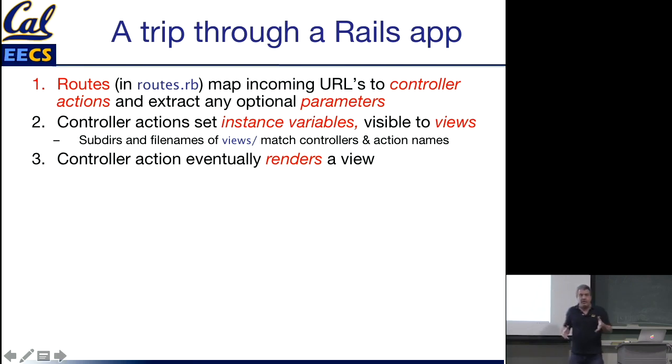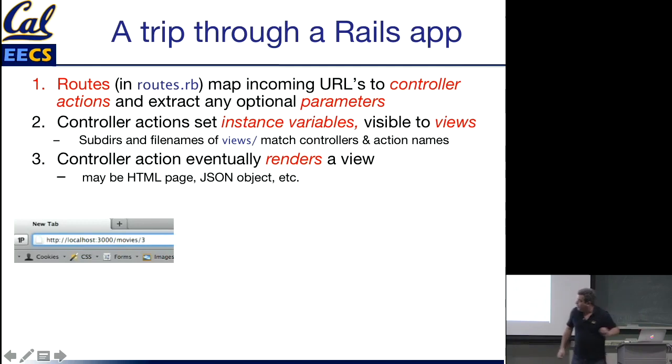But generically, we say that the controller renders something, and that's how you know that interaction is finished. The view could be HTML, JSON, whatever. But rendering a view is generically how we say, OK, we're done. We're going to now present the result of what we did in some manner to send back to the client.